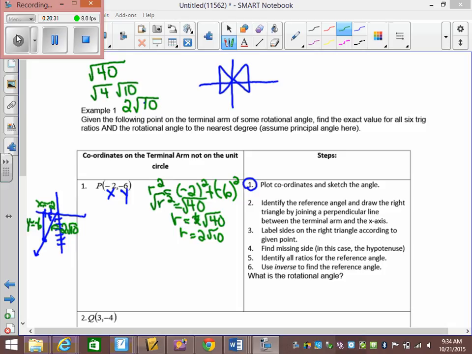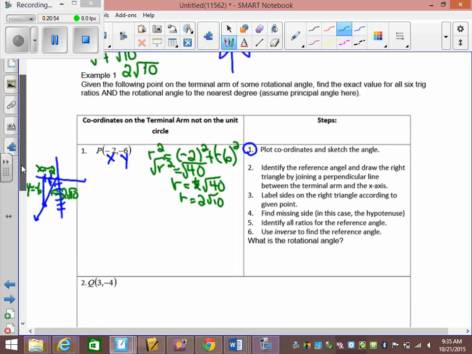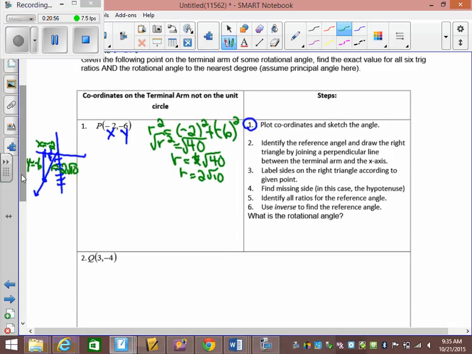So that's lovely. If I want to write out any type of trig ratio, given a point, you always draw your triangle, find all the sides, and then you can go and do your trig ratio. Rarely will they ask you for the trig ratio of the numbers they gave you. They're going to make you find the third side. So they usually ask for sines or cosines or secants or cosecants because it's going to force you to have to find that third side. Okay? So let's try out the trig ratios.